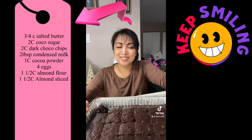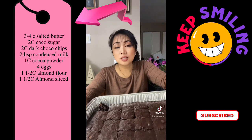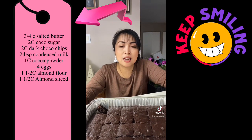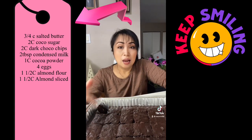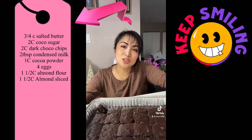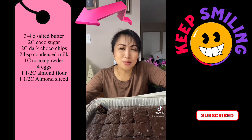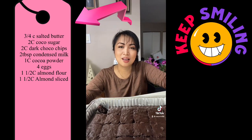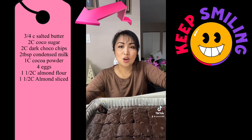So this is our brownies, which is a modified brownies. I use almond flour, not the all-purpose flour which is used in the regular recipe, and I also use coconut sugar, kasi yun yung parang accepted naman siya sa low carbs diet.